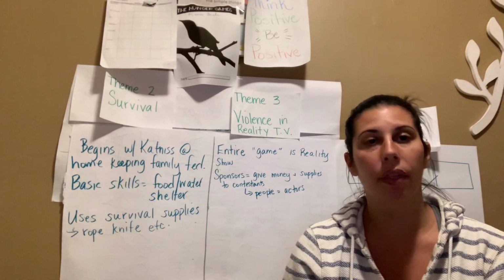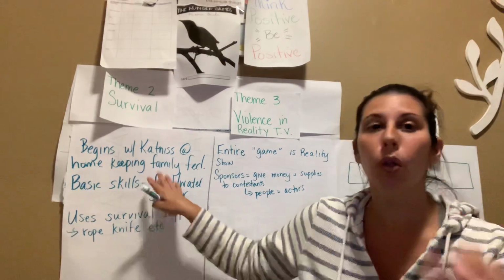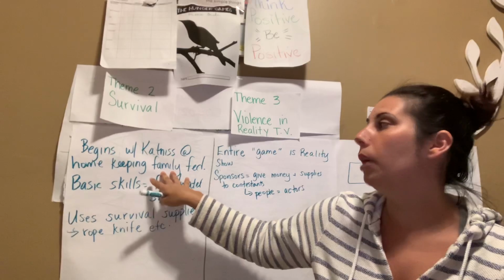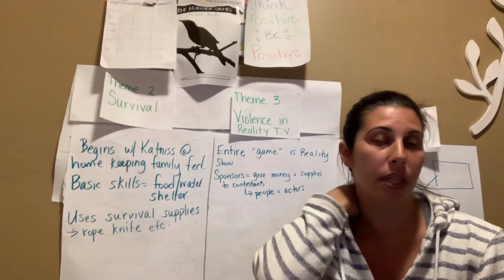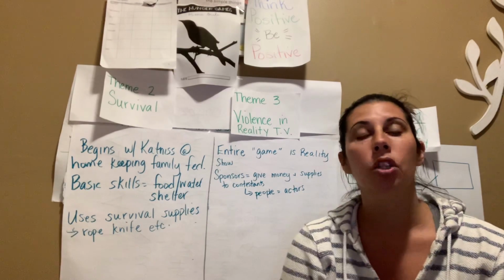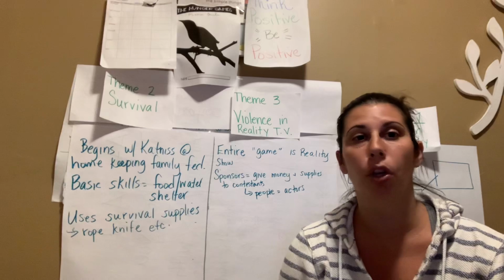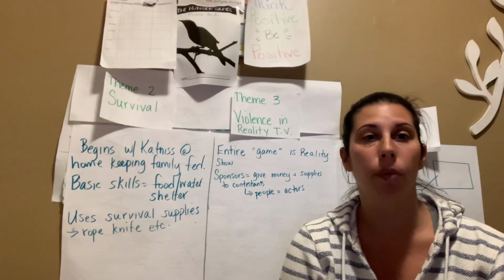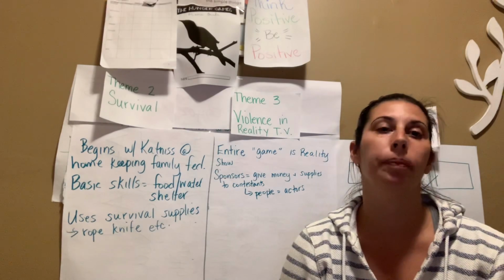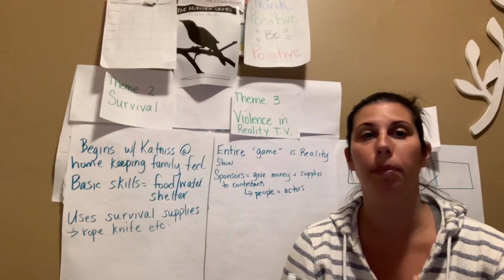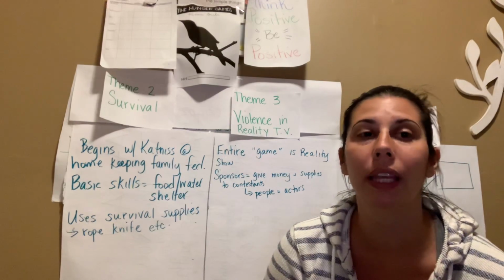So the first way that we learn about the idea of survival is through Katniss and her family. So we know that she needs to keep her family fed. Her father died, and her mom was in no shape to support them. So she became the hunter of the family. She learned how to use a bow and arrow, and she would go out with her friend and hunt. And she would bring things to their market type place to exchange for different goods to keep their family alive.